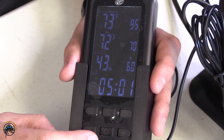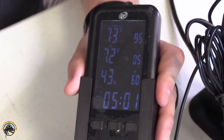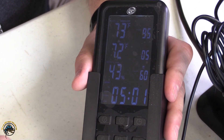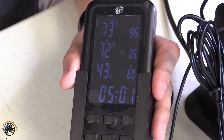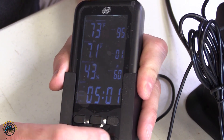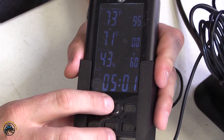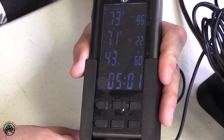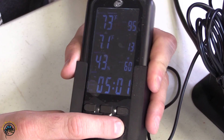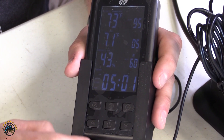The next setting is the differential. If I set it at 75°F, this allows it to naturally drop anywhere between 70 and 80°F and still be within range. If you want it to stay right at 75°F all the time, you can turn this down to zero and it keeps it at 75 with no natural fluctuation. Then we hit it one more time for our alarm range — I'm going to set that to 5 degrees, since any more than 5 degrees can definitely make a difference.